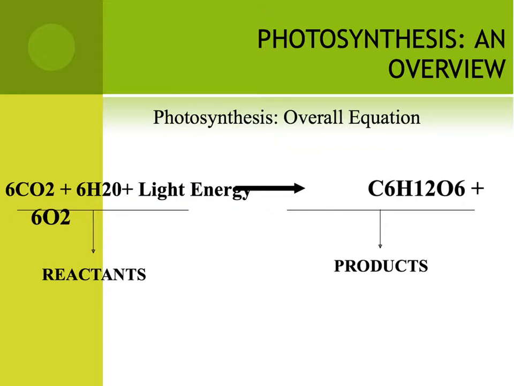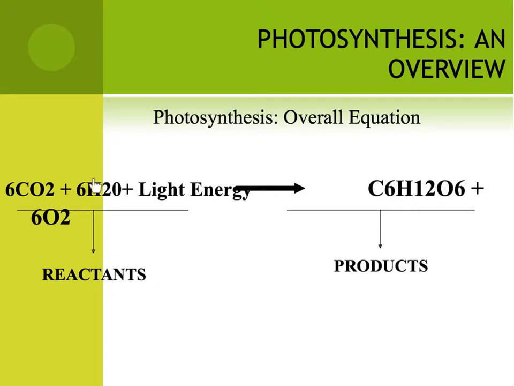So you have 6 molecules of carbon dioxide plus 6 molecules of H2O in the presence of light. Remember I said you can write the chemical equation one of two ways. You can see it written as plus light energy here, or you can have light energy written above the arrow, as you saw in the slide before that, and that means in the presence of, because it's not something that you are physically adding. It's not really a reactant. It's just something that's needed in order for the reaction to occur.